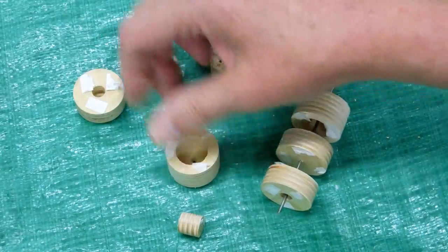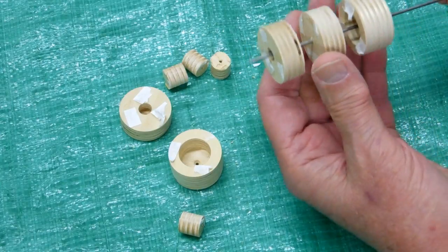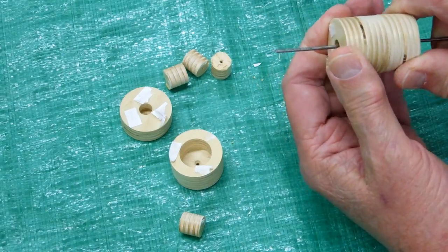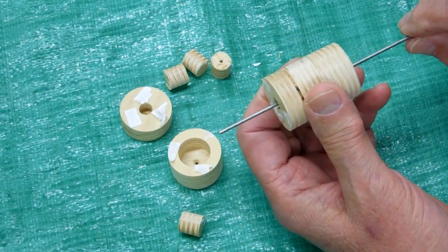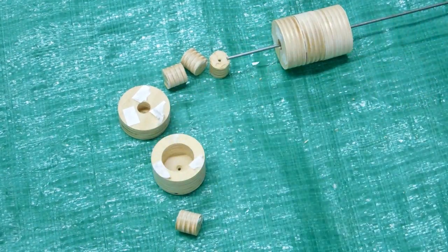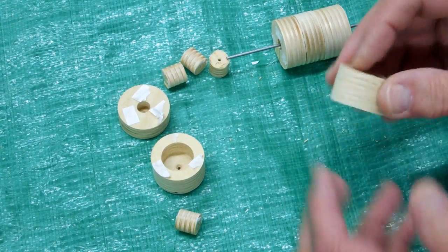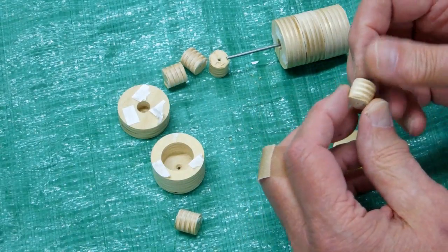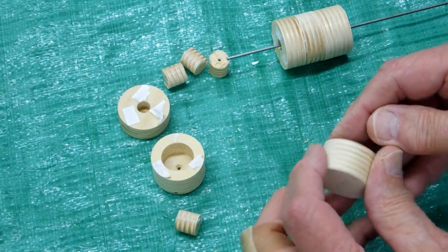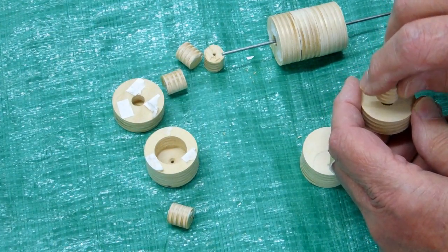After I drilled the pockets with the Forstner bit, I drilled a small hole in the center and strung these all together on a piece of piano wire, pushing them together with the glue so they would all be aligned. When I turn the outside diameter, it's concentric with the hole that was drilled. I rub that on a little sandpaper. This piece is a little bit too long — it will be sanded down and it will have a leather face, popping up and down on a piece of wire.